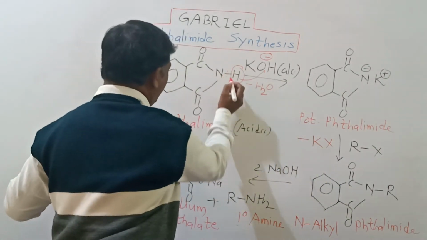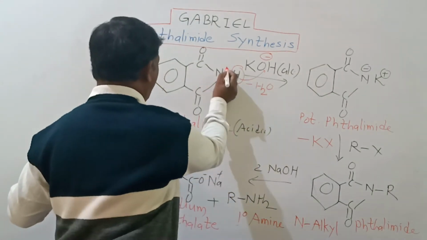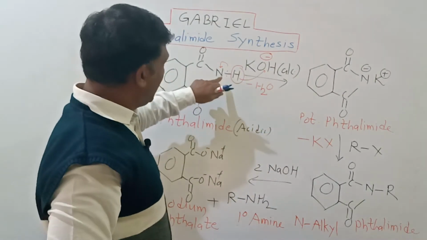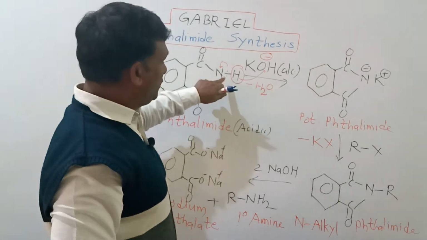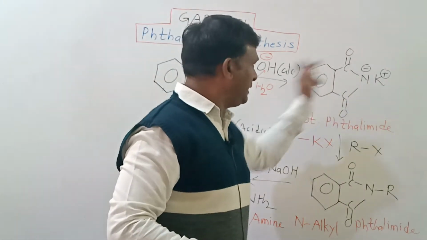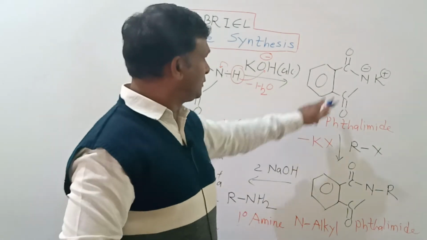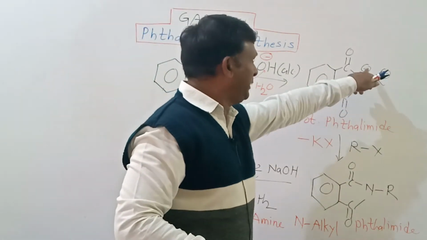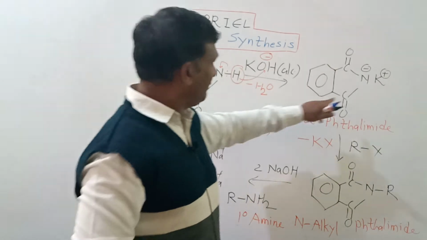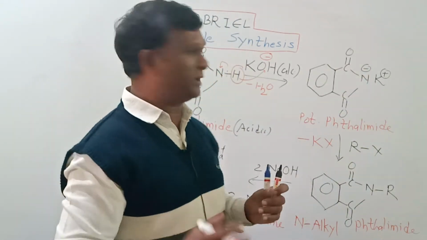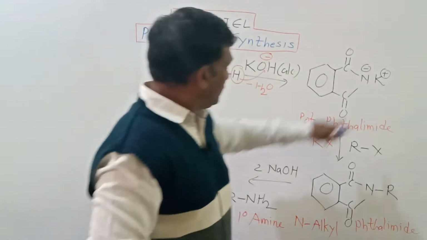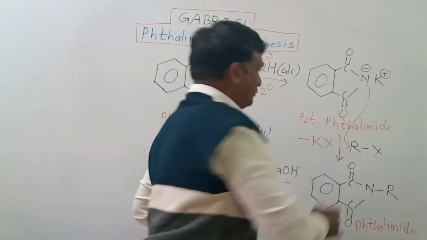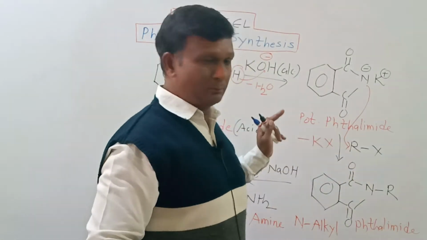The electron pair of this bond is left behind by the hydrogen and is taken by this nitrogen, which is an electronegative element. So nitrogen now acquires a negative charge. So this species is called potassium phthalimide, where the nitrogen bears the full negative charge. Whenever there is a negative charge on nitrogen, that means it behaves as a nucleophile. So this nucleophile attacks the carbon of this alkyl group.